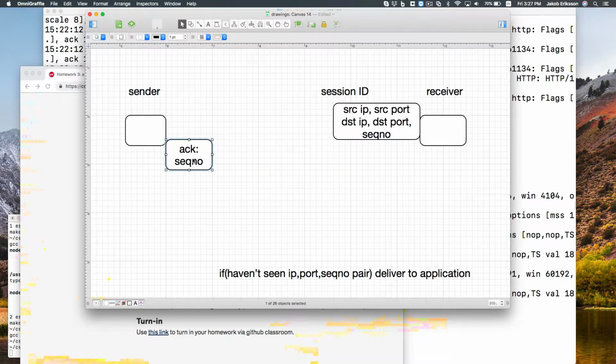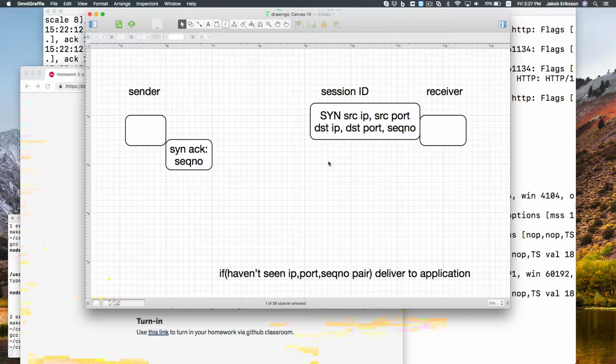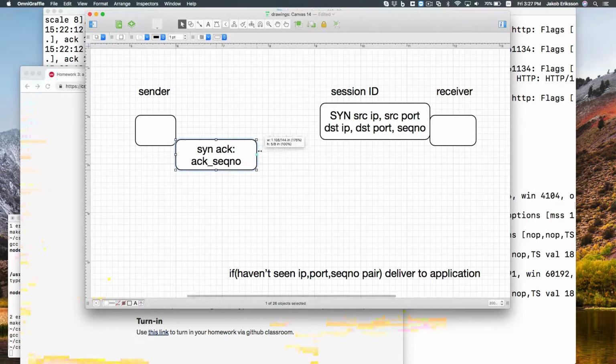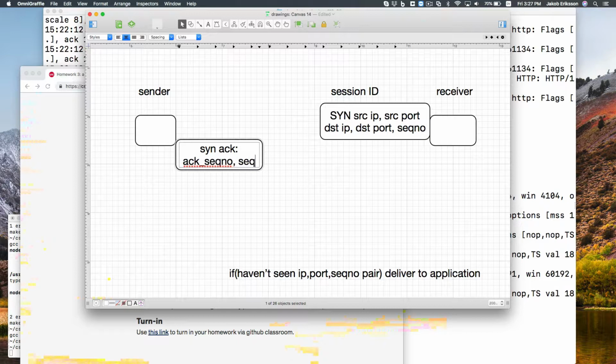So we say, okay, this we call a SYNACK. I'm using these terms only because that's what TCP uses. It's not that it's so important, but we need to say in the packet that we are trying to establish a new connection. All right, so we say back, okay, SYNACK, yes, I acknowledge we're going to have a new connection. In fact, we have an ACK sequence number. And then just for the heck of it, we will also say, here's my sequence number.